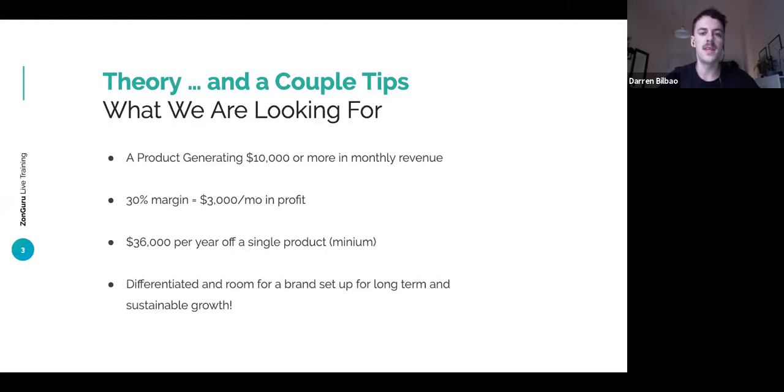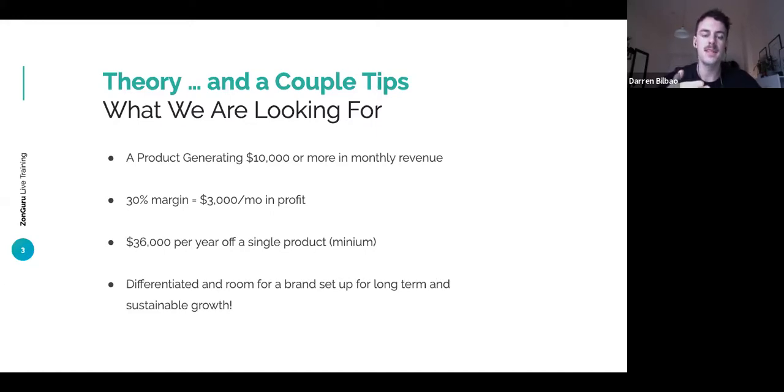The idea with a 10K a month product is at 30% margin, you're making around 3K a month in profit. But if you duplicate that over and over, you can create a business around 2 or 3 different products where you end up making around 6 to 9K profit a month, but you're not going to have the stress of so much competition. So a little bit less competitive products where we're making a little bit less profit, but if you can replicate that over and over again, you're still ending up with quite a strong business.